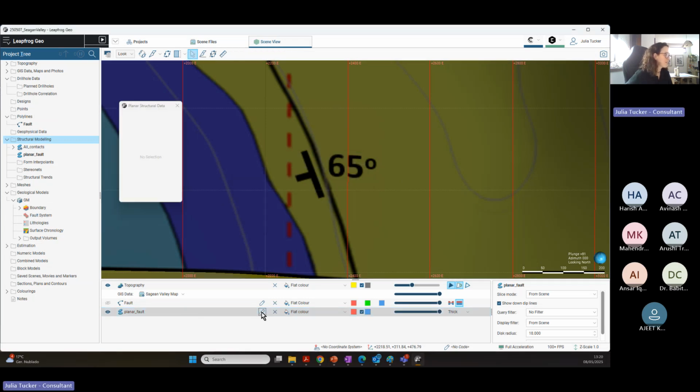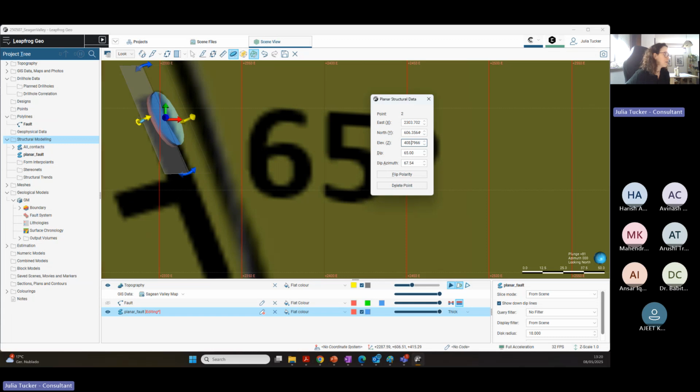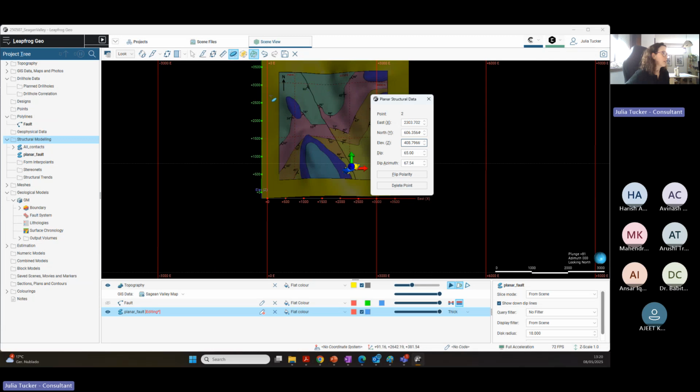So let's come back here, just editing. We are clicking right here on the little disk and we are creating it for this side. We know that the red one should be on top, so be aware to put the pro side. And now we just need to click on the 65 and just click anywhere else. We are still having the wrong polarity, so we just need to flip the polarity right here to make it the same as the first one.